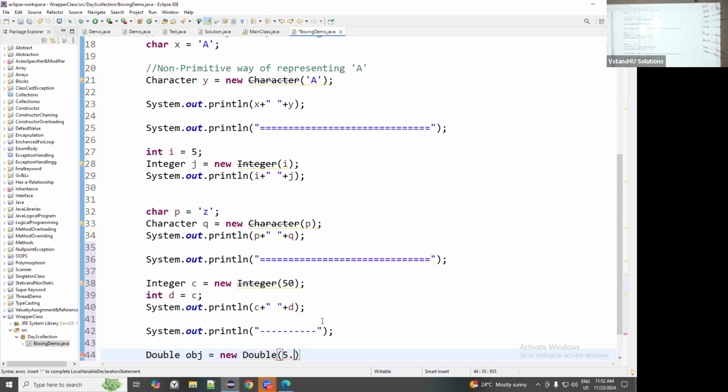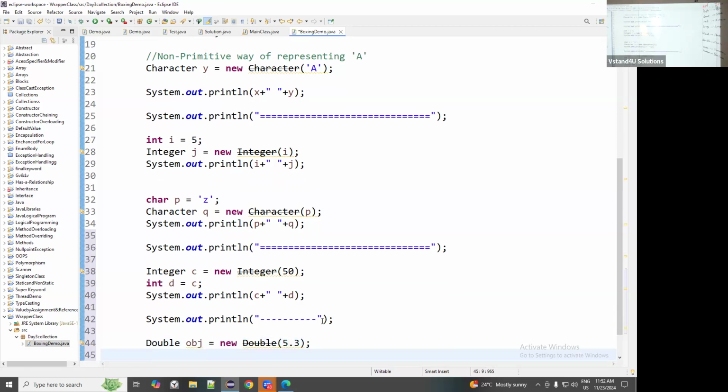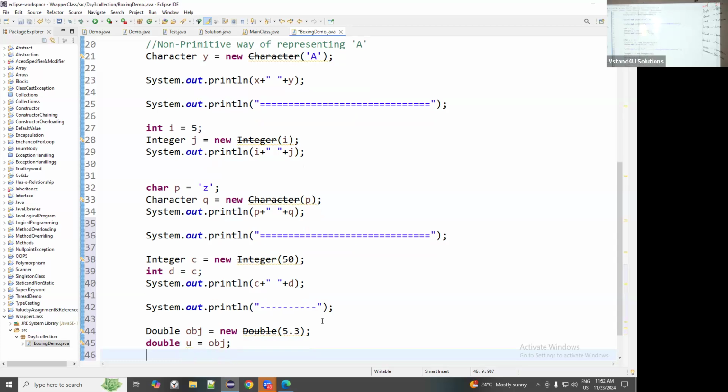Here I will give one decimal value, 5.3. Then I will convert it into the double: double u is equal to, yeah, object. Again, a printing statement, obj, u.